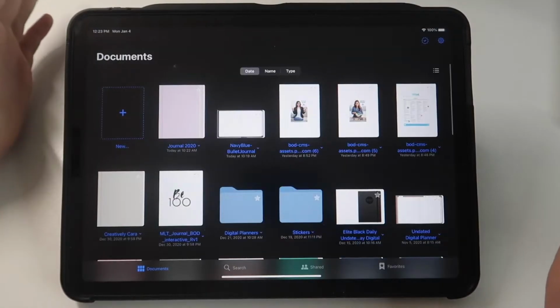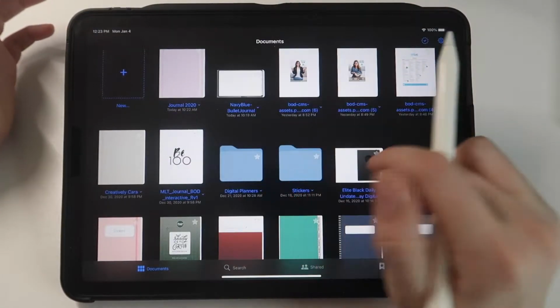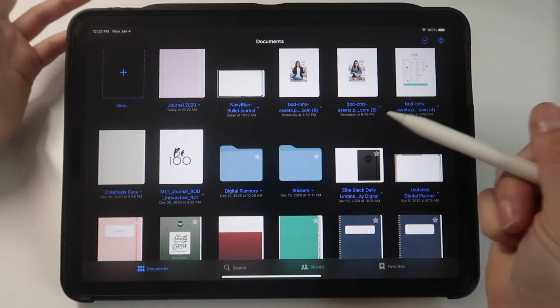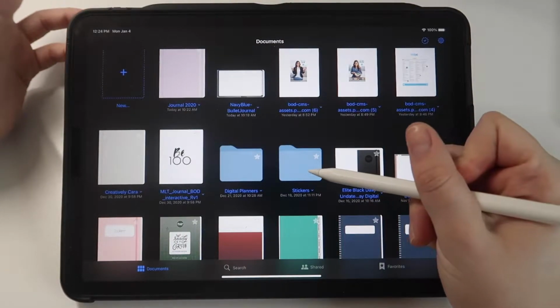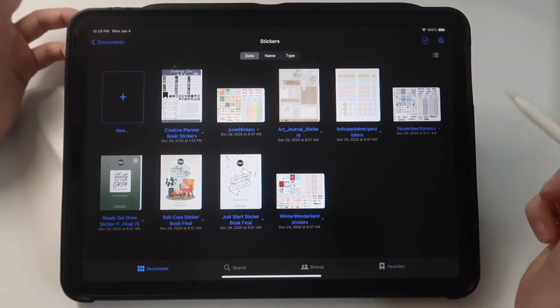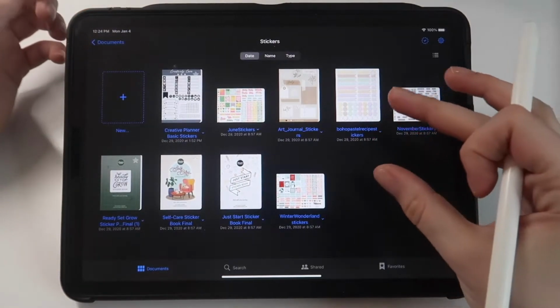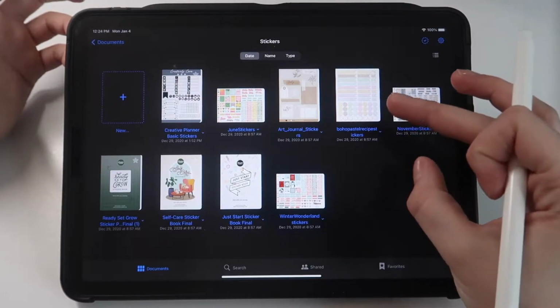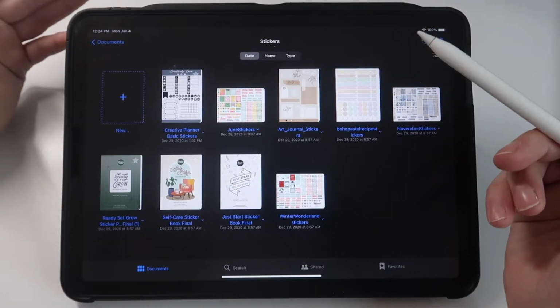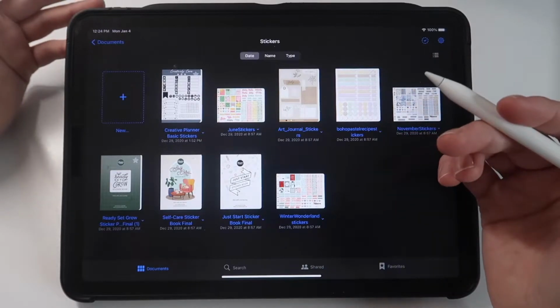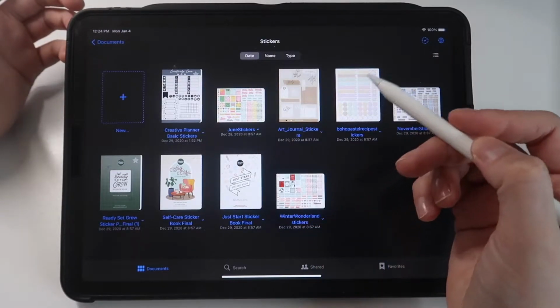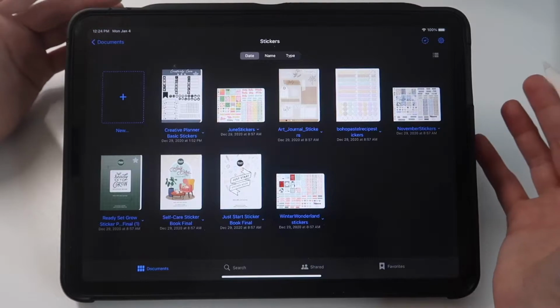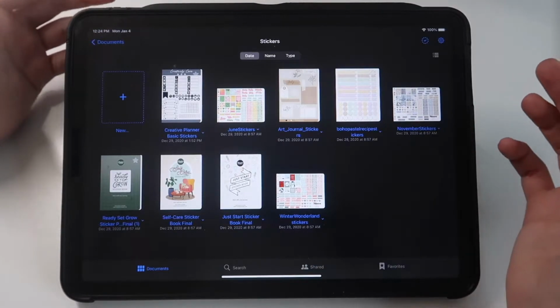Let's get to it. First off, I recommend creating a folder in GoodNotes, if you use GoodNotes, that's the app that I use. And then in here, you can put all of your different files, especially if it comes in pre-cropped GoodNotes files, which is great because it makes it a little bit easier on your end for copying and pasting them into your planner. So let me show you what the pre-cropped looks like.